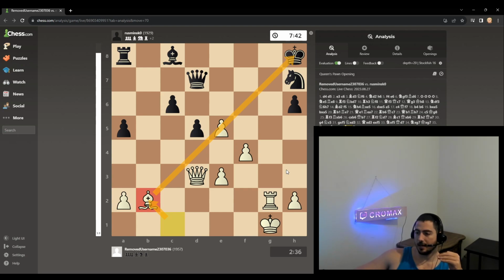And even if I didn't have a winning attack here, I'm up a pawn. I have a passed pawn. And my pieces are more active. So I would be better anyway, even if I wasn't completely winning. He can't move his king, and he can't stop this. He can only blockade it, but it comes anyway, whether he likes it or not.